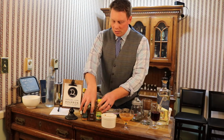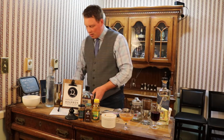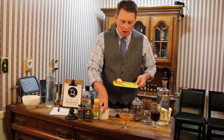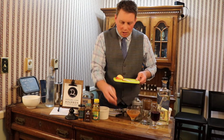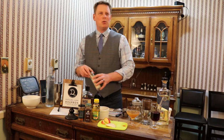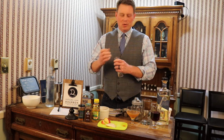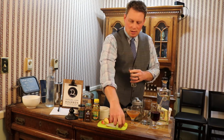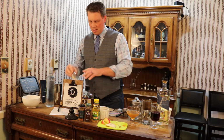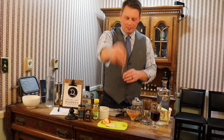Alright. Now for garnish. We're going to do some sort of a fun garnish on this because this is kind of a plain looking cocktail. So I cut up some slices of apple. So you see that here? And I have only thought this through a little bit, so we'll see how this actually comes together. I am going to use my really awesome horseshoe pick.